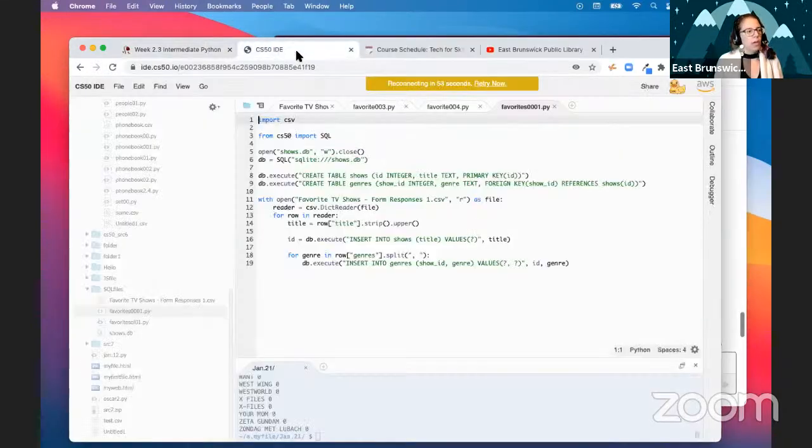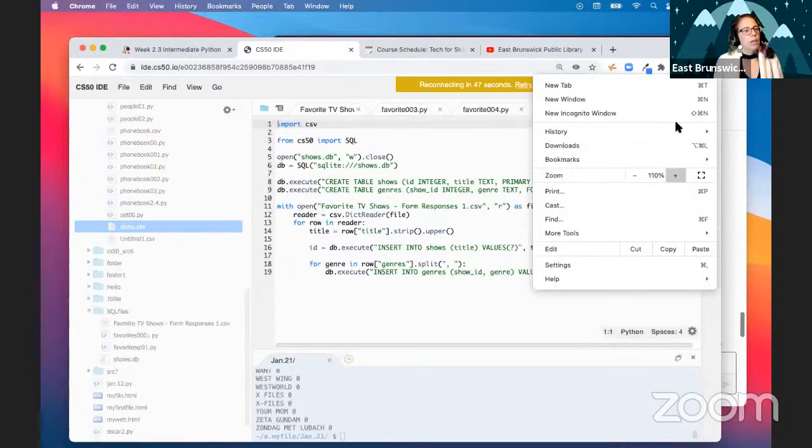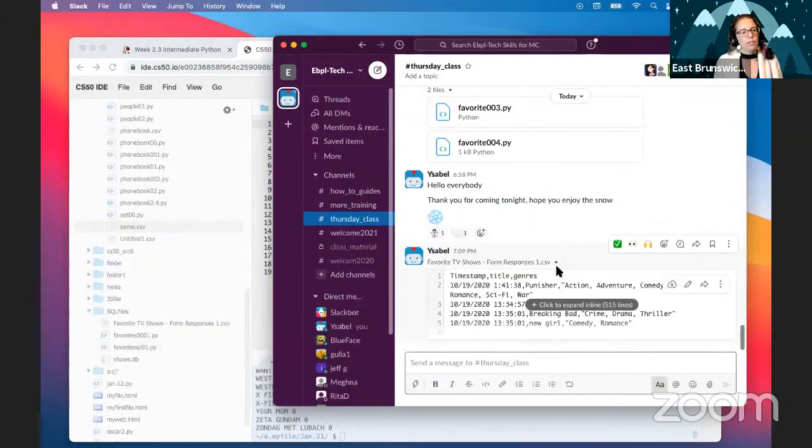So you're going to go to your IDE, and it's reconnecting. While it does, you're going to go here on Slack and download this to your computer. And it's a CSV file.